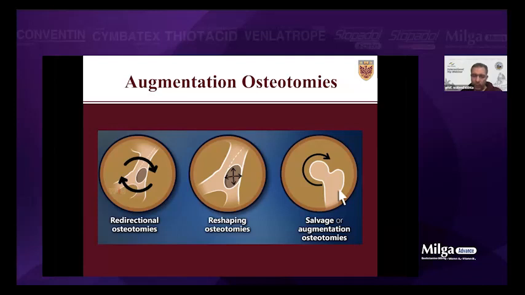If I want to focus on one thing in DDH, I focus on the open reduction. The type of osteotomy is not my main concern. If I want to focus on one thing in CP, I will focus on VDRO, varus derotation osteotomy of the femur. This is the main one. Then the salvage or augmentation osteotomies, I think it's too late to talk about this. I think we talked about the two most important and most common topics, reshaping and redirectional, today.